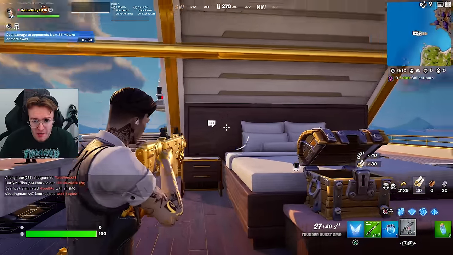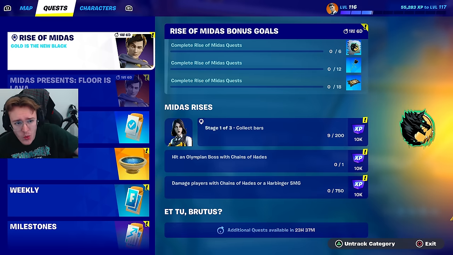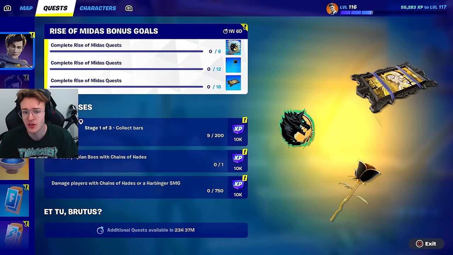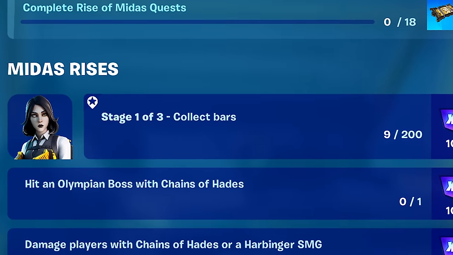Now, before we check out Midas, we have some brand new quests on screen. As you guys can see, it says Rise of Midas. Gold is the new black. And as you can see here, we can unlock this spray paint, this back bling, and also this glider. And we also got some Midas Rises things right here.